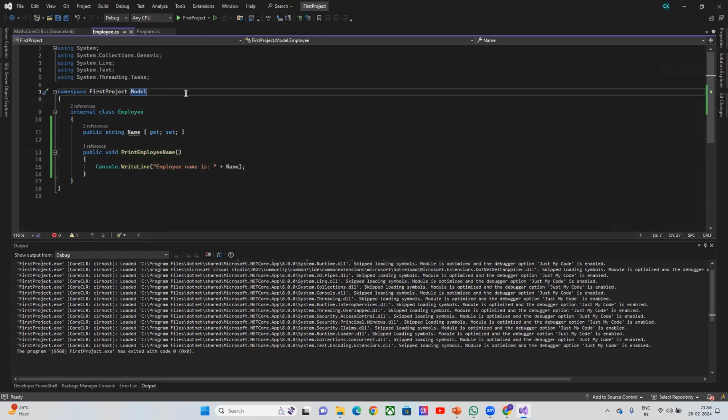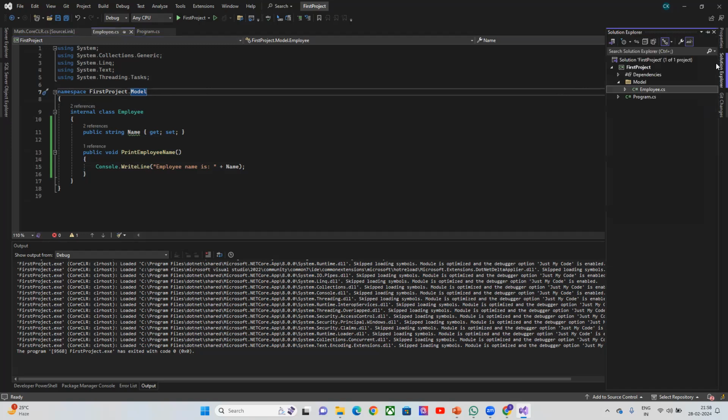So this is automatically taken care of. If we want to create another namespace inside this, we can also do that. All this flexibility is there with the developer. Basically, it is a container where we can keep our code, so that our code is much cleaner and maintainable.